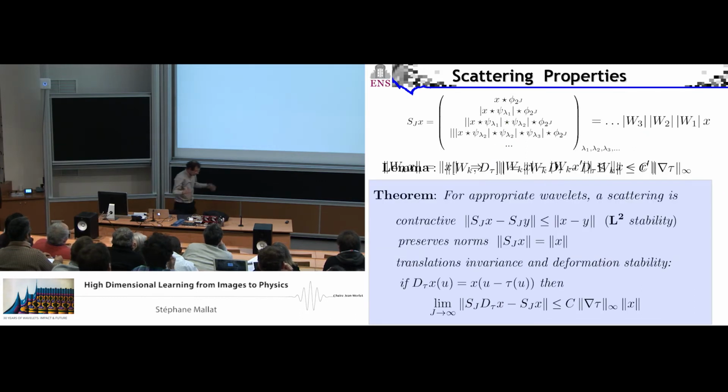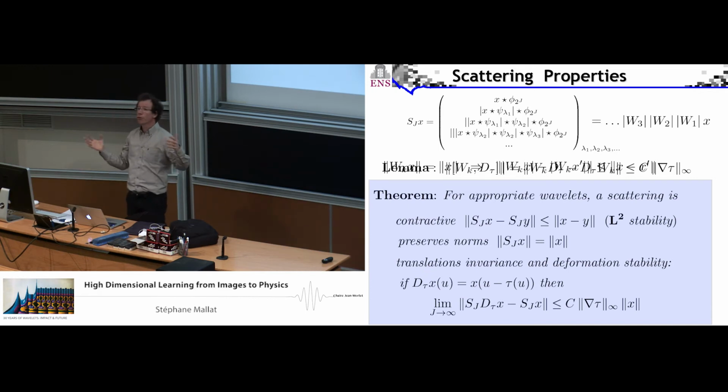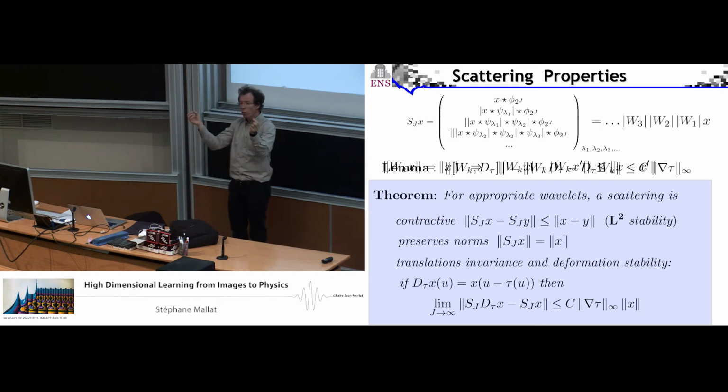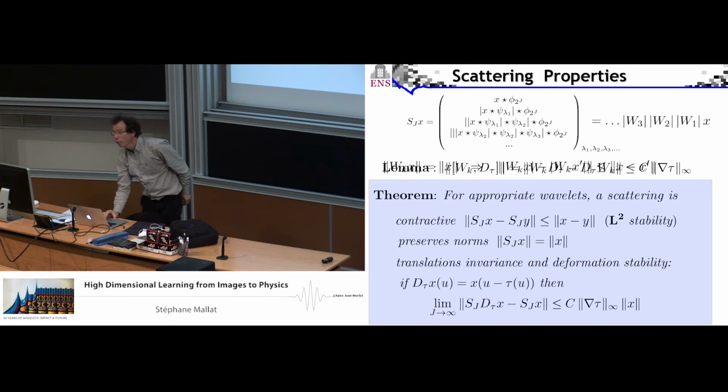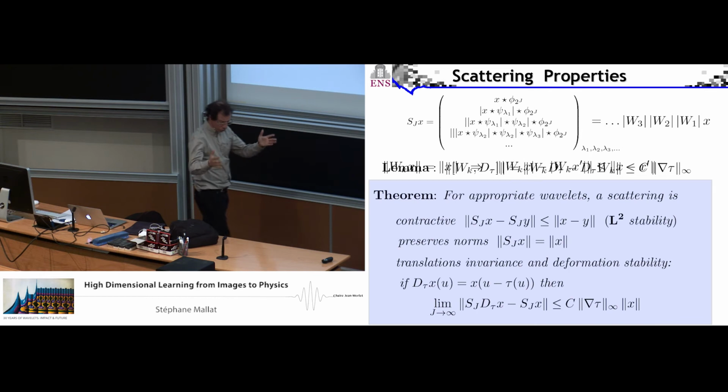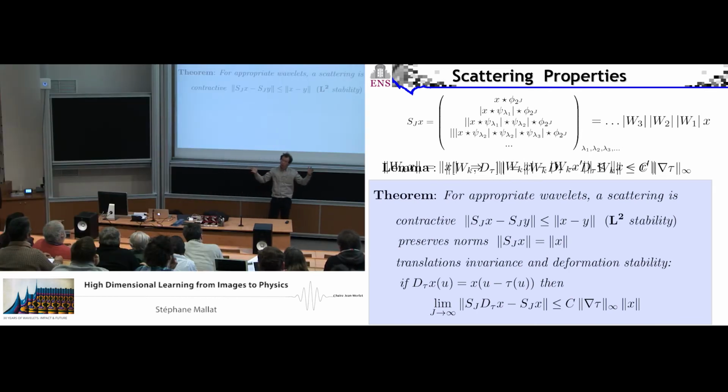So here's the transform. You take x, you have a first layer of invariance, second, third, just through this cascade. All this cascade was obtained by cascading wavelet transform modulus, and so on. The wavelet transform preserves the norm. But the modulus is contractive. With the modulus, you kill the phase, so two numbers are going to get closer after applying a modulus. So the modulus of a wavelet transform is a nonlinear operator, which is contractive. What that says is that this operator is obtained by a series of contractive operators. So the first property, which is obvious: if you contract, at the end you have something which is contractive.